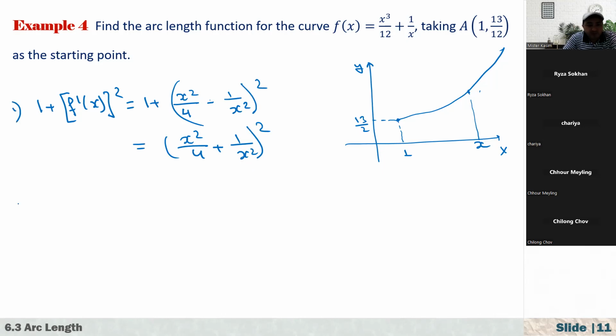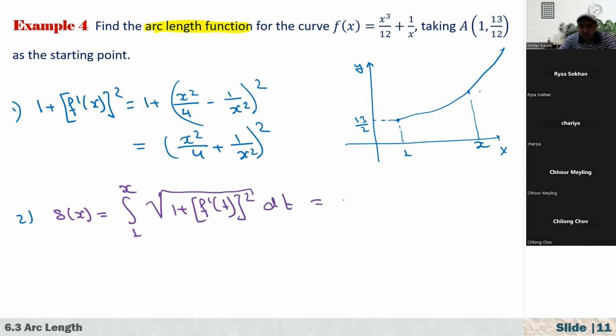So now we need to find, and the question is saying, what is the arc length function? We have to find this arc length function. So this arc length function s of x is equal to the integral from 1 to x of the square root of 1 plus f prime of t squared, a function of x, and here we have dt. Which is equal to the integral from 1 to x. So this 1 plus f prime of t squared is equal to, actually here there should be t squared over 4 plus, let me just write here, t to the power of -2, and here we have dt.